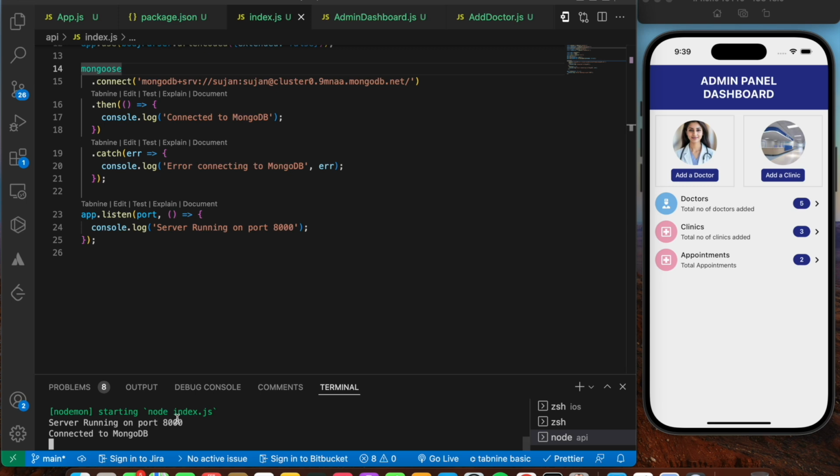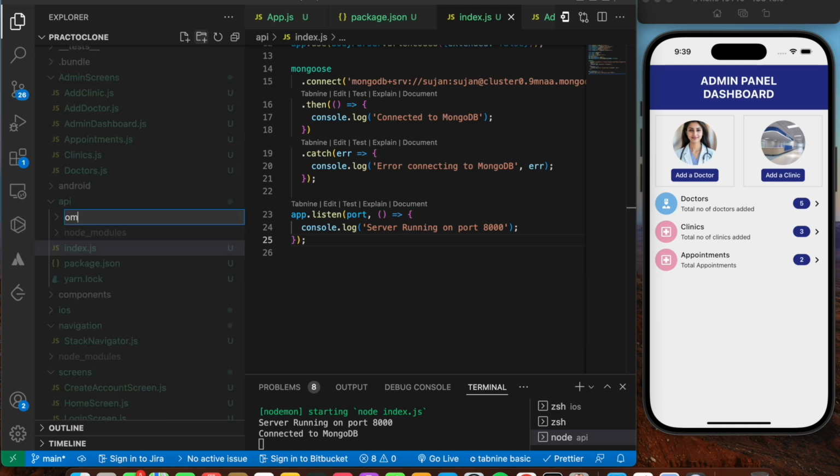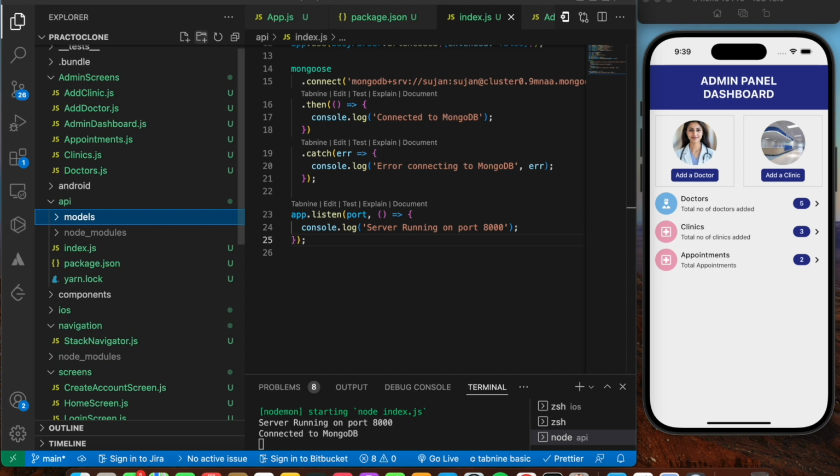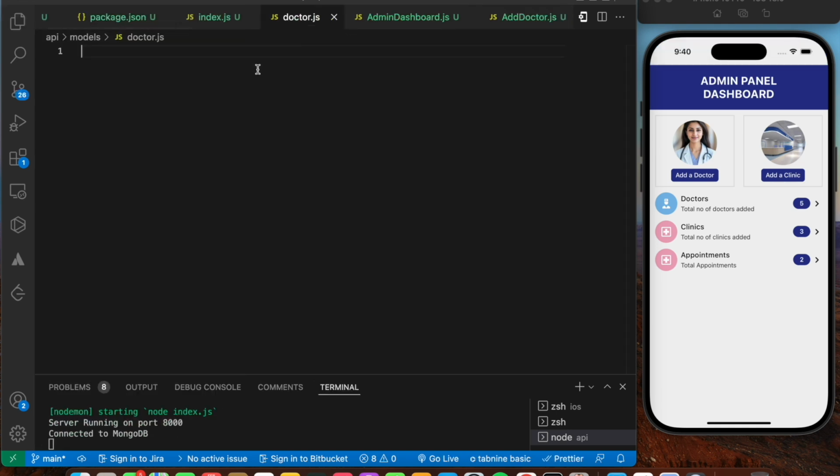So we have successfully set up a project in the backend, and then we have connected that particular app to the front end part. Okay, so now let's actually try to define our models now itself, so it becomes easier while coding it out. So I'm gonna press on index.js, new folder. I'm gonna say models. So within the models, let's first of all create our doctor model that we require over here. I'm gonna say doctor.js.